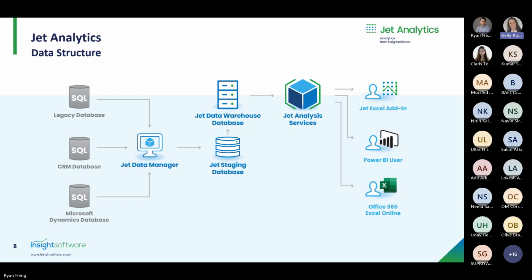multiple places. What you can do with Jet Analytics is combine that legacy database you see at the top with that Microsoft Dynamics database, along with any CRM data, maybe some Excel files. You could have data sitting in things like Salesforce or any of those other tools. We connect to almost 100 different products. And then you bring all of that data through into the data warehouse. And from there, you can start to write your reports or connect your Power BI through.